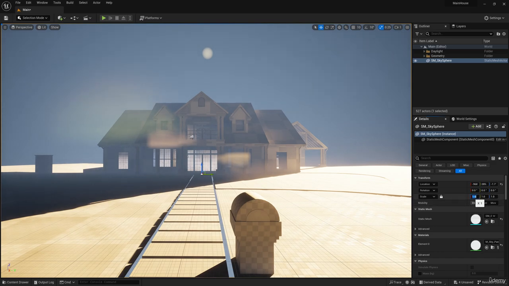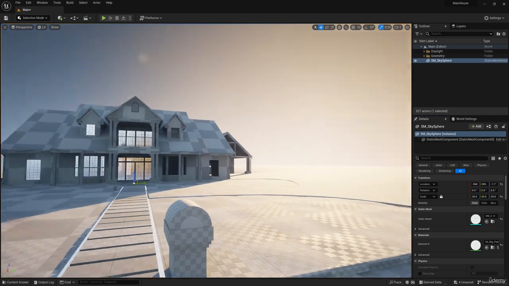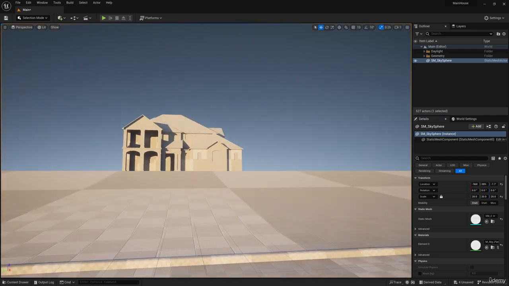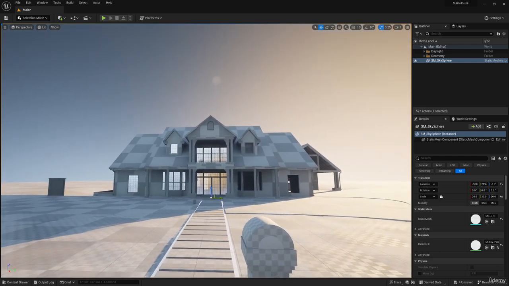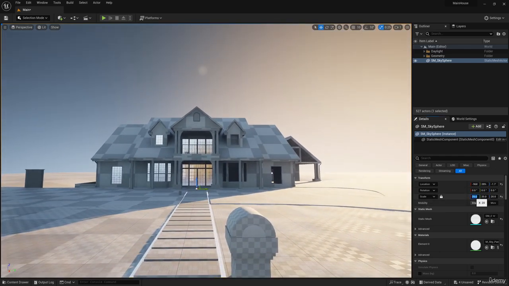In the Details panel, increase the size so that the sphere is outside the scene. 15 will be enough.